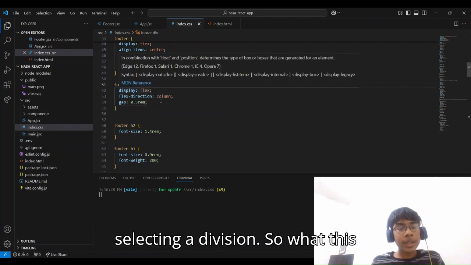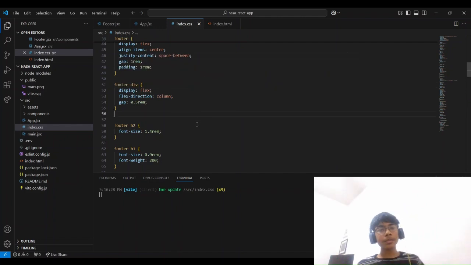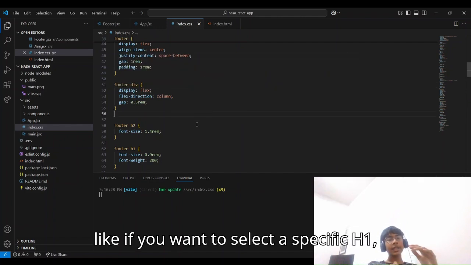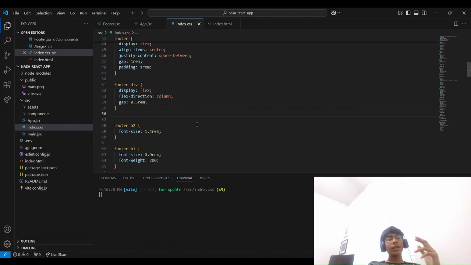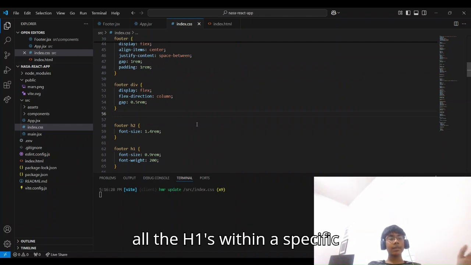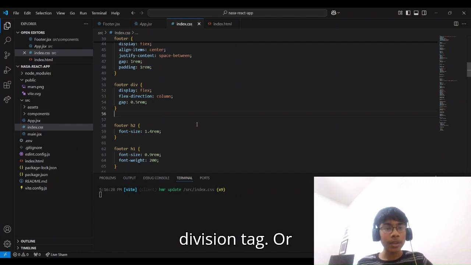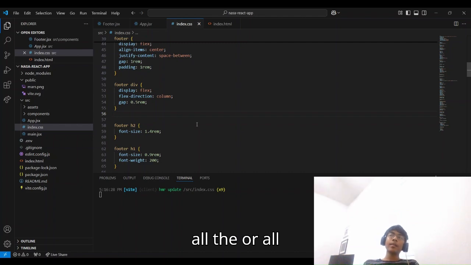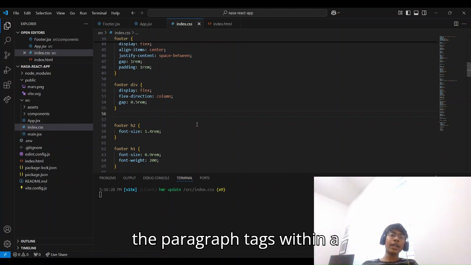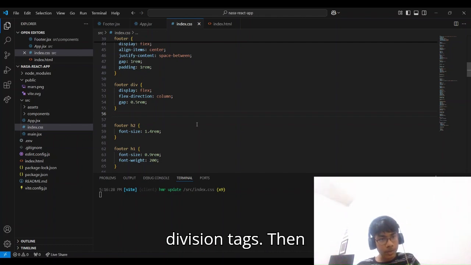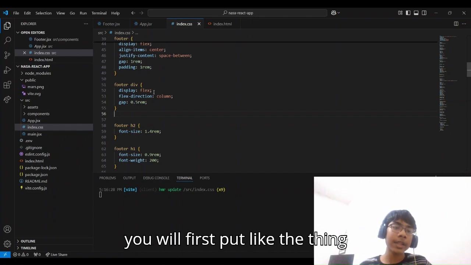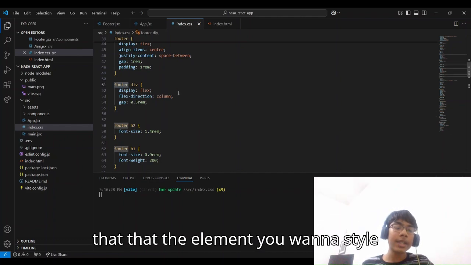What this does is, if you want to select all the h1s within a specific div tag, or all the paragraph tags within a div tag, then you first put the thing that the element you want to style is inside of.